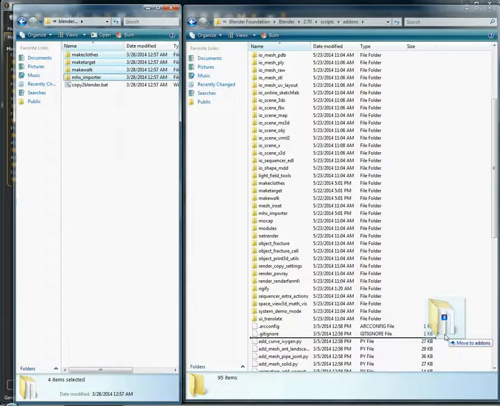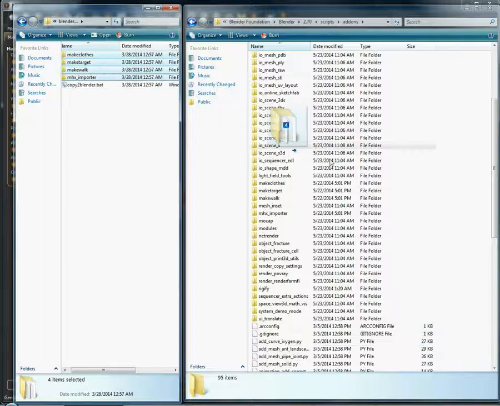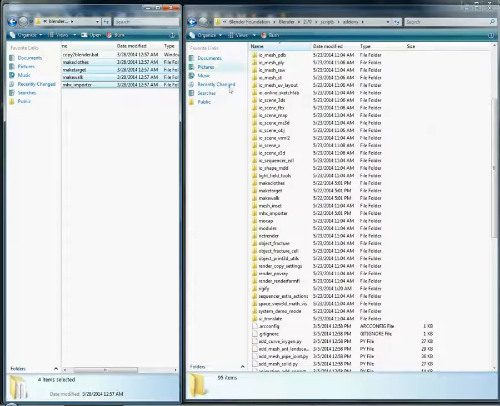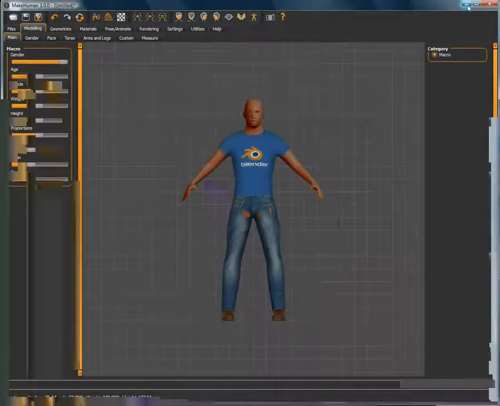You can move it, or you can hold down the control key and do copy instead, or you can copy and paste, whichever is your favorite method of getting these folders over into this add-ons folder. Then when you run Blender, these tools will be added into the add-ons list. So I've already gone and done that, so we can go ahead and close these two windows, and we can close Makehuman and open Blender.